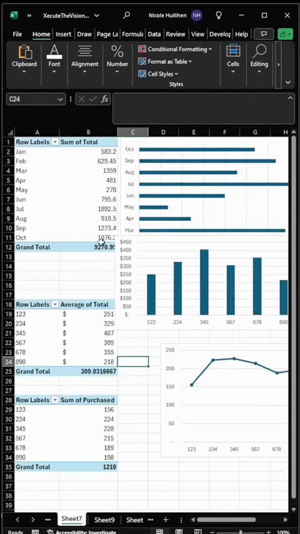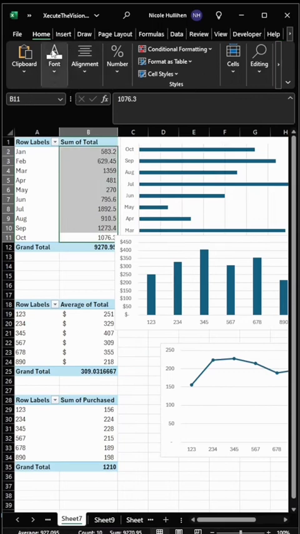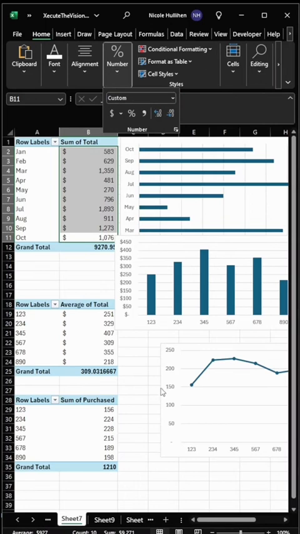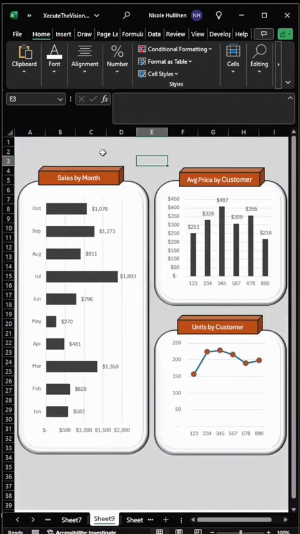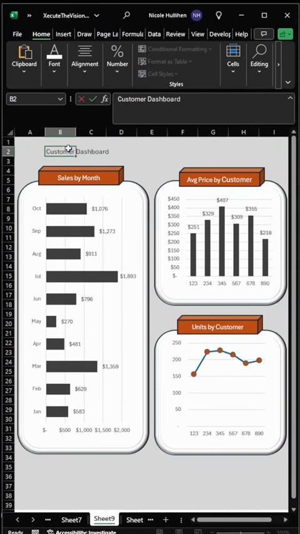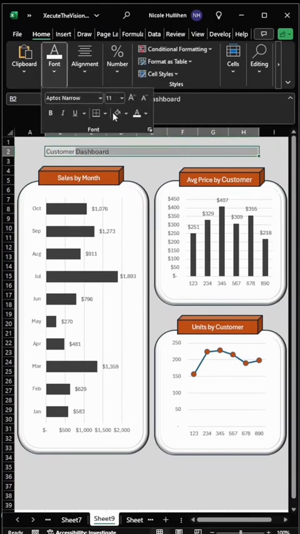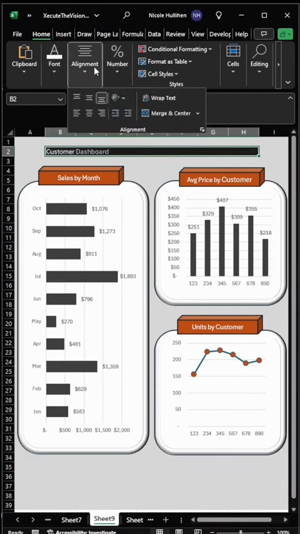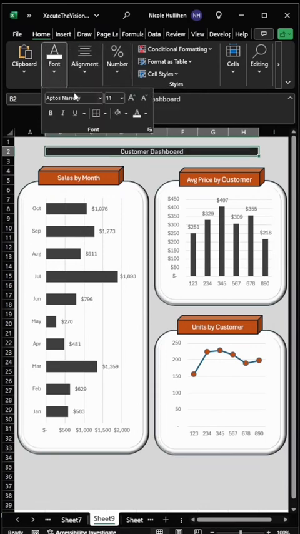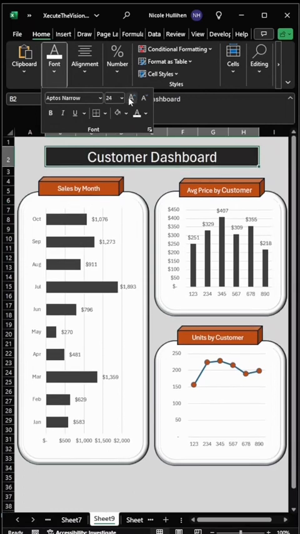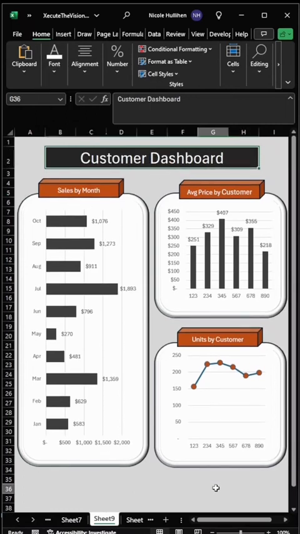We still need to add a title. Let's go back here to our Others tab and change this format. That's what I was saying earlier. If you change the format on your chart data, it will update in your actual chart. So now let's add a title here. Let's call this a customer dashboard. I'm going to change the font background to match the rest of our formatting that we've done. And let's make this larger because it is a title. We want it to stand out quite nicely.